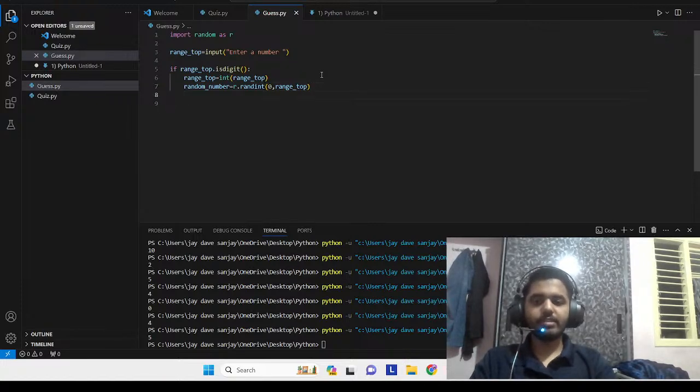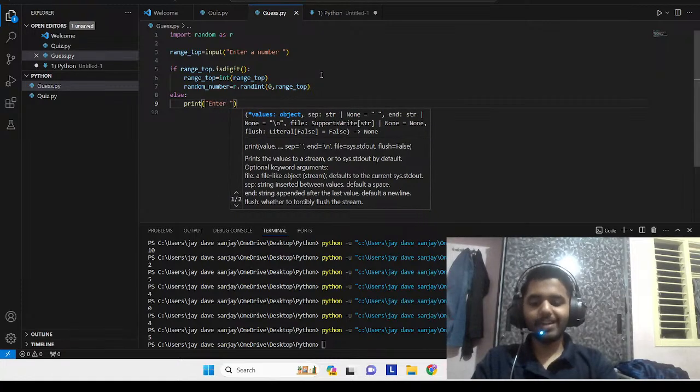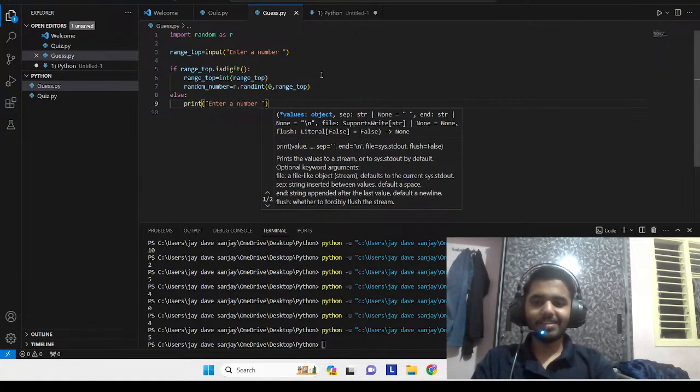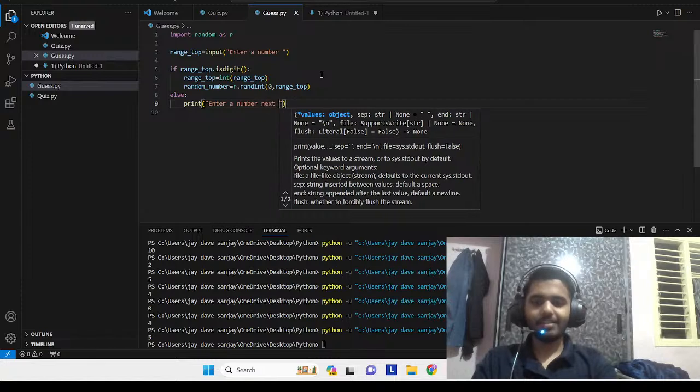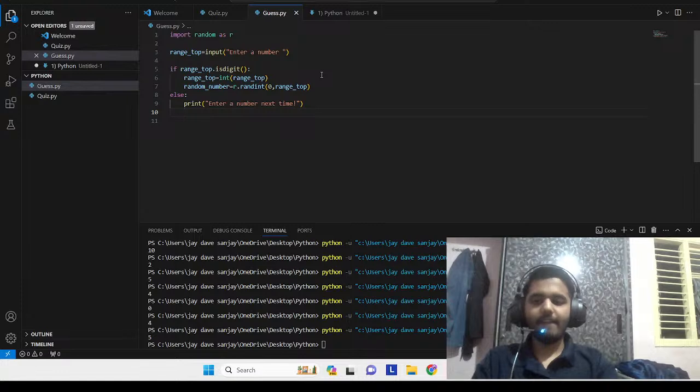Now that it is generated, if the user has provided anything other than a number, we'll just print something like, don't be over smart, enter a number next time, and we'll quit the program, correct? So let's try to run this.